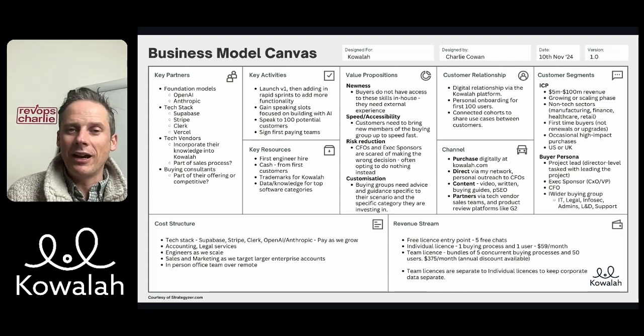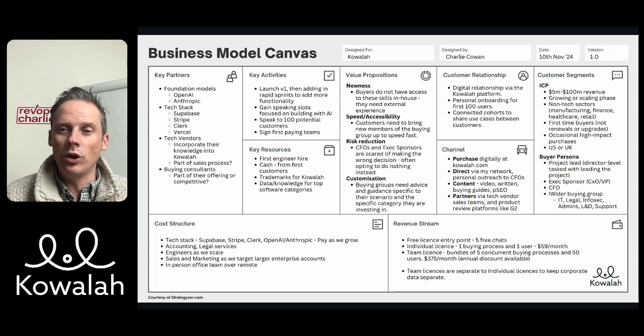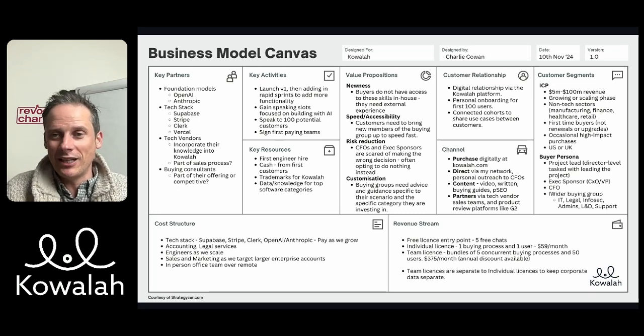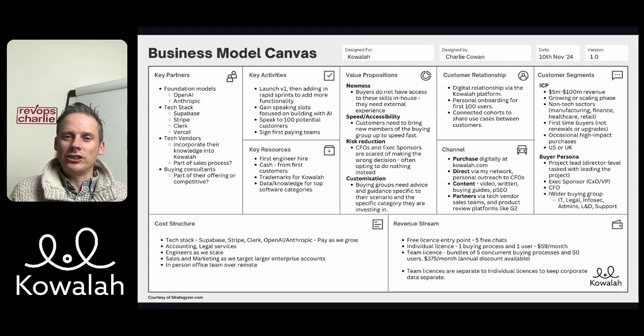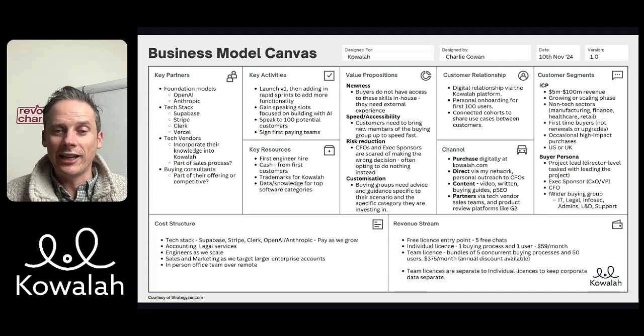And then the fourth area is about customization. How is it that what we're providing can be customized and configured around specifically what that company wants? We think about, in this example, using an external consultant. Well, we're restricted by what that external consultant knows and their experience. So their advice is very much going to be governed around that. Whereas in our situation with Kowalah, we can now provide people with immediate and instant access to a huge range of different software categories, but also customized around the customer's specific scenario.